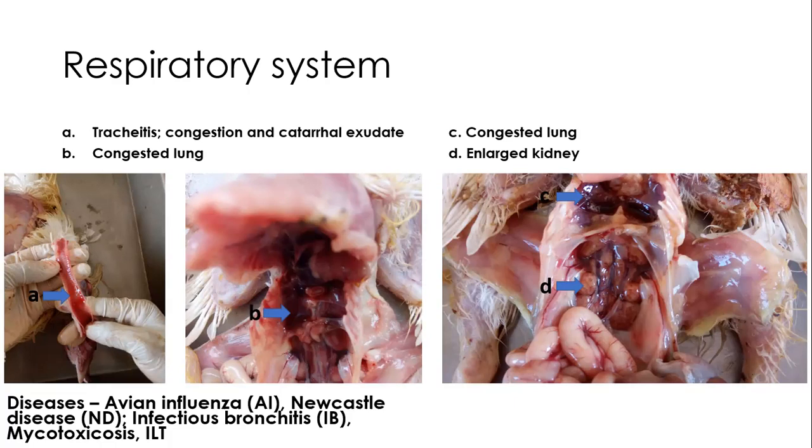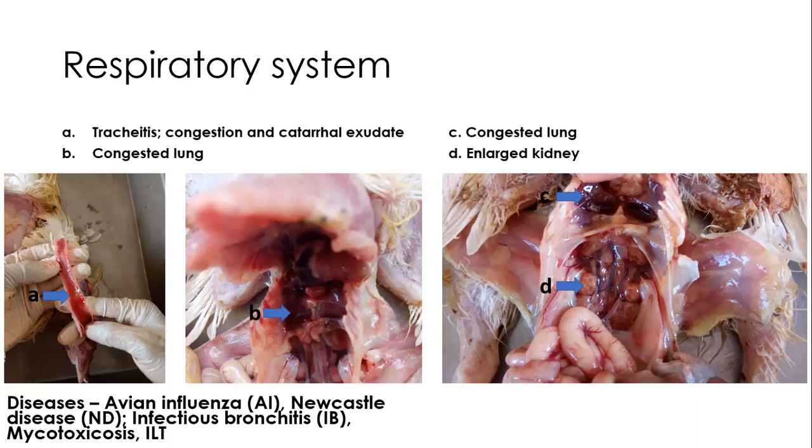We are trying to do all this so that you'll be able to differentiate between the normal and the abnormal. Sorry that I didn't put the normal here. In some of the slides, I deliberately put the normal there so that you'll be able to see the normal and differentiate it from the abnormal. But let me just try to quickly explain. Lungs are supposed to be pink in color, but as you can see here, it's really very red. We are going to still see the normal lung as we proceed in this training. So I will show you the normal lung. So you can see this is really very red, blood red.